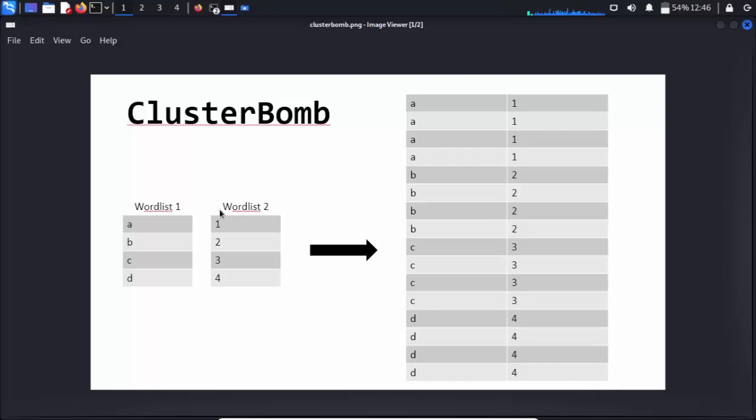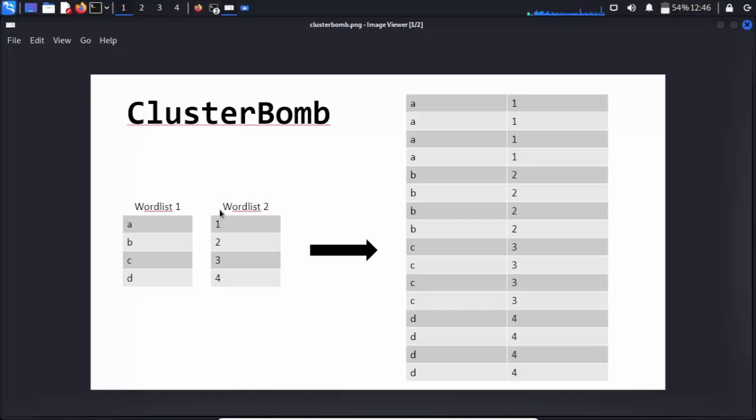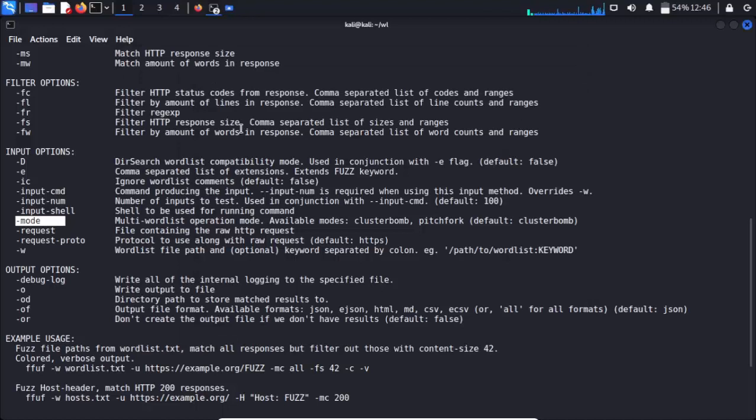So that's covering all the cases. There are some pitfalls to each one. In the first one we're not covering all the cases, but the process is a lot faster, and in some cases you can get the result using this mode. The second one takes a lot of time, but it does cover all the cases, and that's why it's the default in FFuF, even if you didn't specify it, when using multiple word lists.